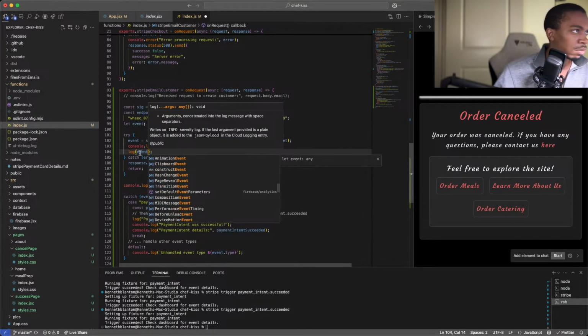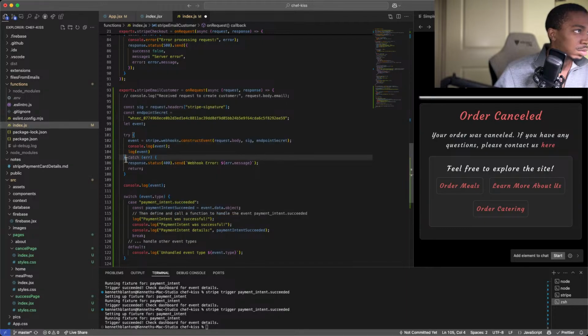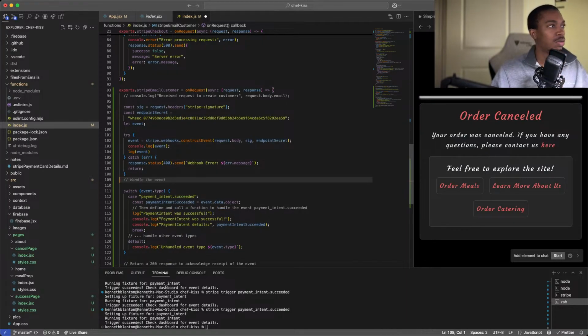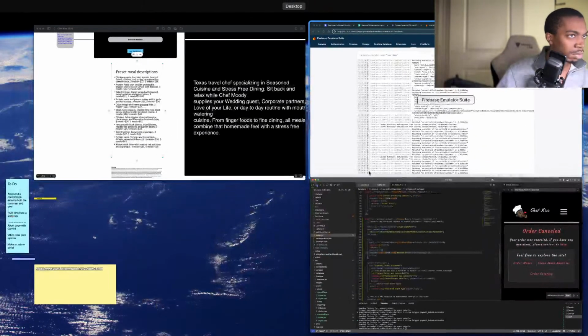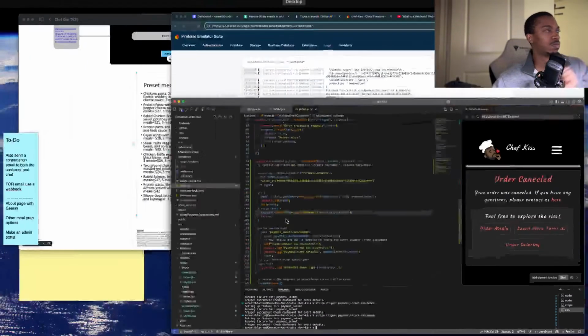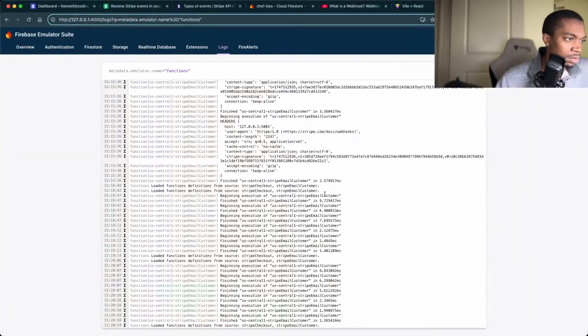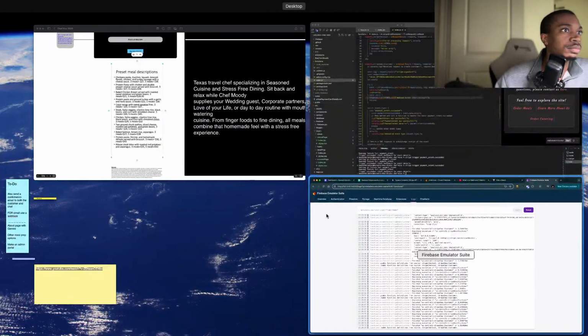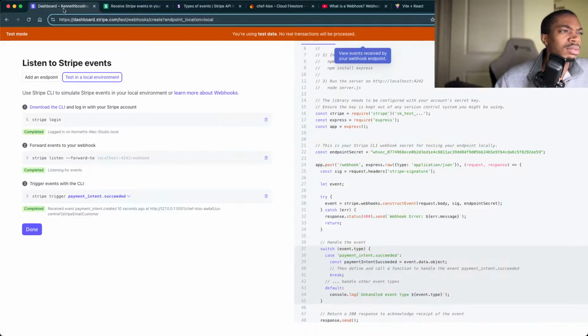Okay. Nothing is coming back. Interesting. Okay. Then define and call a function to handle the event.